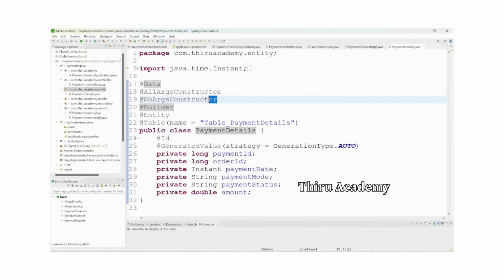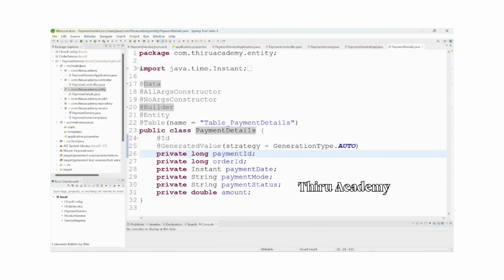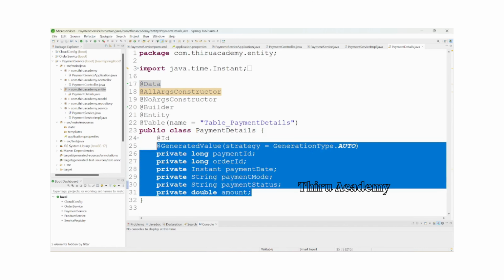To avoid boilerplate coding, setters, getters, and constructors, I am using these three annotations: @Data, @AllArgsConstructor, and @NoArgsConstructor. And in this PaymentDetails entity class, I am taking the properties as payment ID, order ID, and in the same way payment date, payment mode, payment status, and amount. These are the properties I am taking.